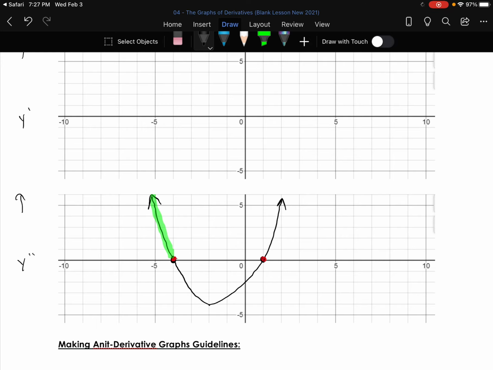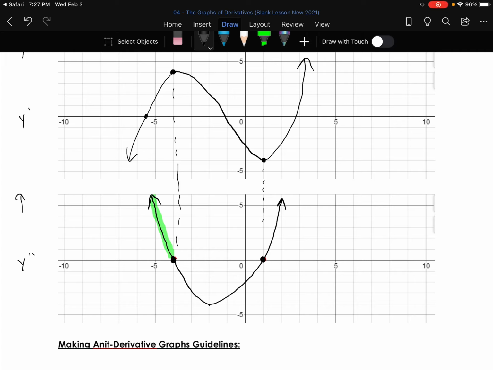So what I get here is some kind of max here. And I don't know exactly where the max is going to be. I'm going to put it right on a dot just to use it as reference, but I don't really know where that is. But since the double derivative is positive, this thing must have been increasing to get that positive derivative. Then the double derivative goes negative for a while, so I've got to go negative for a while down to a minimum at this other 0. So let me just line those up for you there. So in between there, I'm getting negative values for the derivative, so that must be decreasing. And then back to increasing after that.